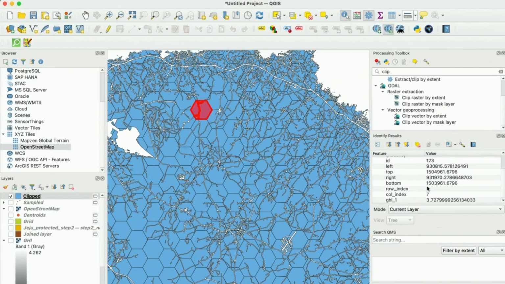So usually clip is much faster than intersect. However, if you actually need to join the attribute data itself, then you need to do the intersect rather than clip. That can create some changes in the result when you are working on your data set.